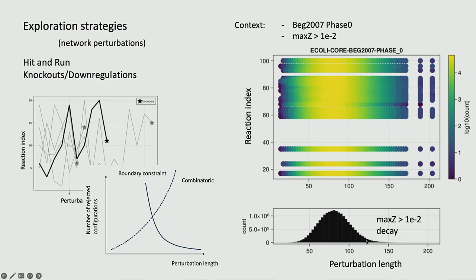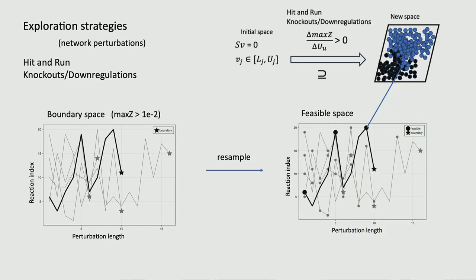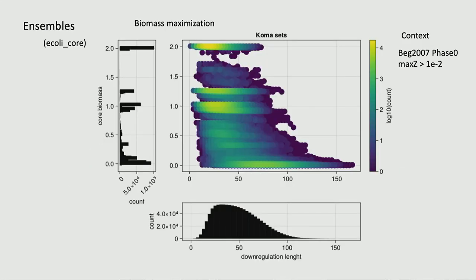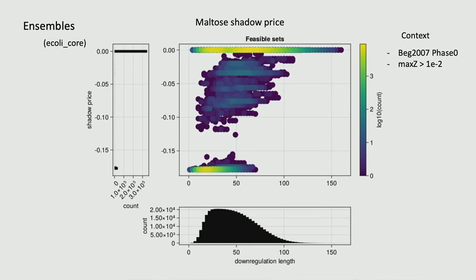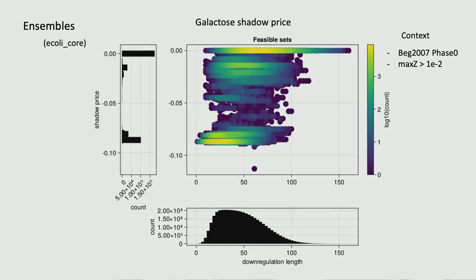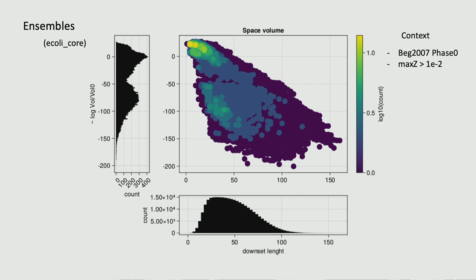Well, now I can measure a lot of properties of all these networks and all these spaces. Space is very important. We can even do, because we are not in the business of network contextualization, we are in the business of analysis, so we have cool tools to analyze data, so we can try to approximate the volume of the polytope and see how information is being pumped into the network.